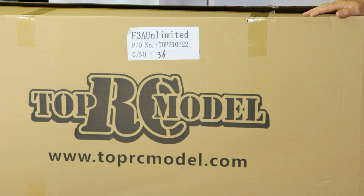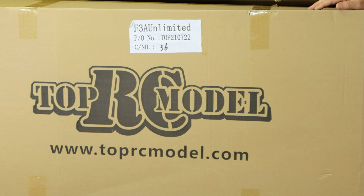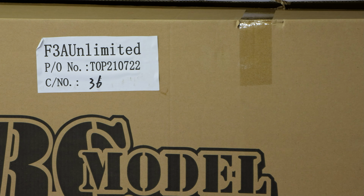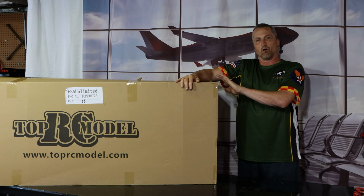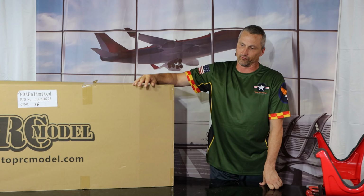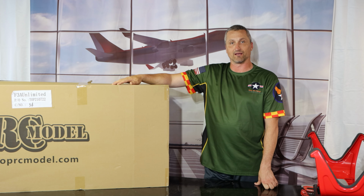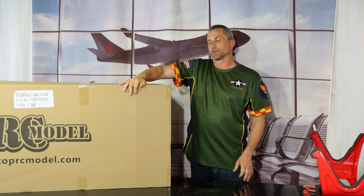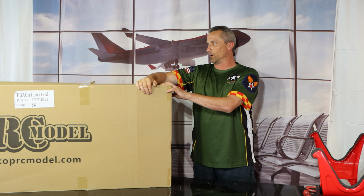This is the TopRc Corsair. Got it from Gator RC. Mike Mueller, super good guy, awesome to deal with. It turns out they were very close, so we didn't even have to have it shipped. We were able to go get it up in Lake in the Hills. So it worked out really well.